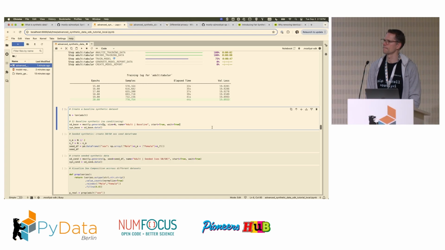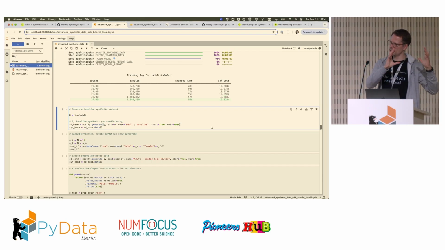How would you recommend creating a large volume of synthetic data, and perhaps trying to train or create the generator with a smaller volume? Is that possible? So you have a large data set and you want to create a small data set? Other way around. The other way around, yes.